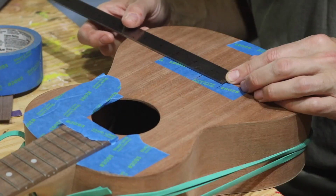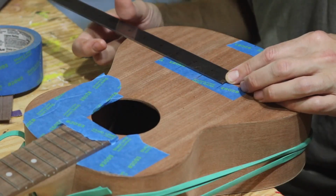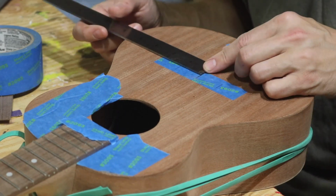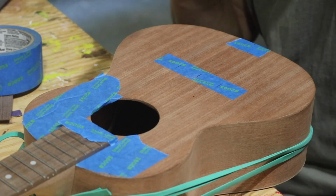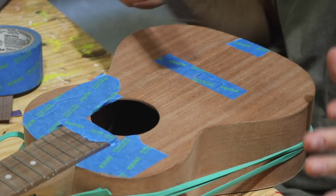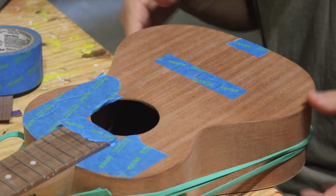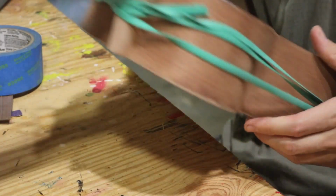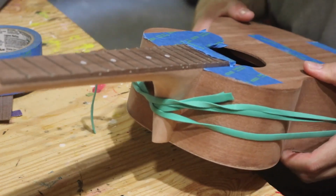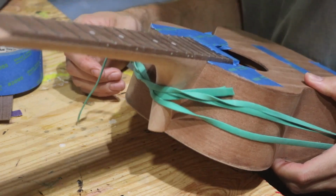And then I measured between the center line and those edge marks. So this one comes out to just shy of 1 1/8. And then this comes out to just shy of 1 1/8. So I think the neck is square here as best as I can get it, just manually doing it with this really cheap combo square part. So since I'm satisfied with that, what I need to do is very carefully remove the rubber band I have holding it and put some tape down along the edge of the neck, and then I'll be ready to glue it up.